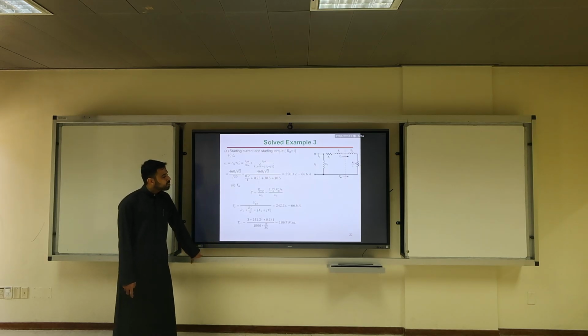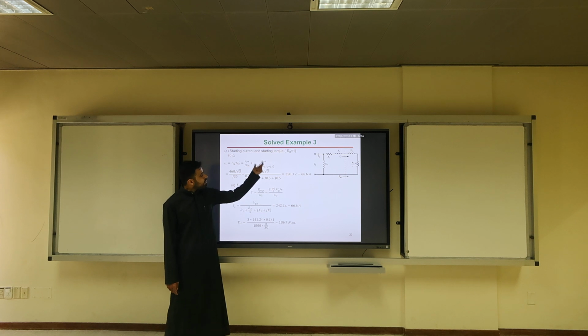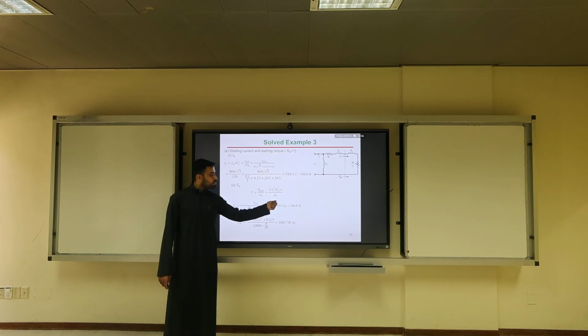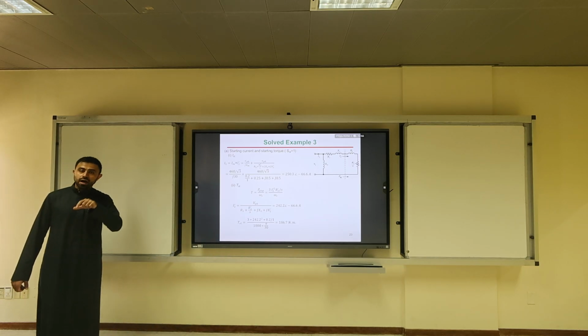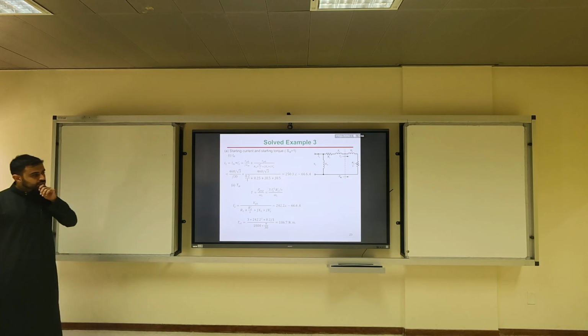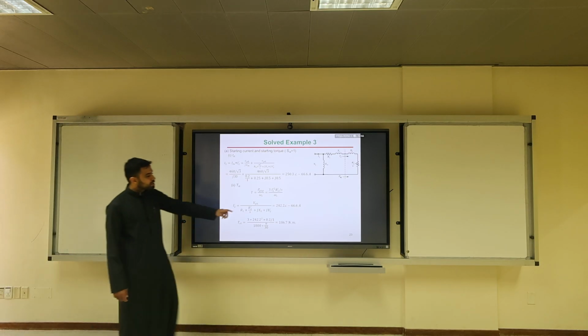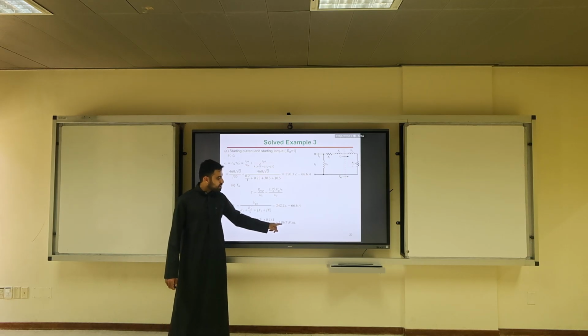To calculate the starting torque, I need to calculate the air gap power over the synchronous speed. Here it's 3 I2 prime squared times R2 prime over s, divided by omega S. I already have I2 prime, so I plug it in. What is omega S? The synchronous speed: convert 1800 RPM by multiplying it by 2 pi over 60. Do you remember this equation? If you do the math, you should get 186 newton meters.